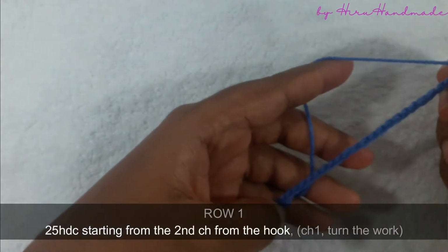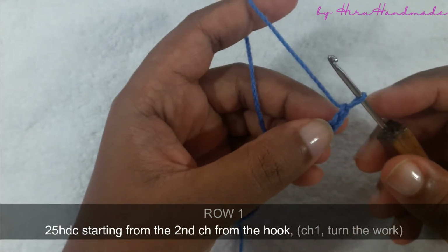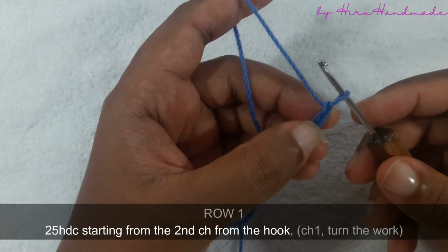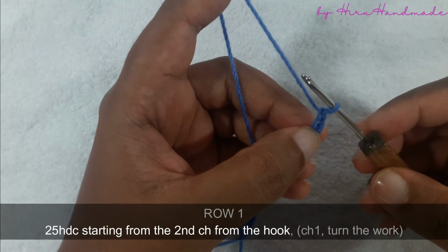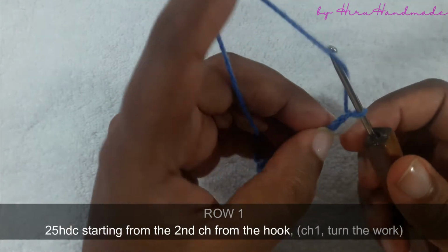Now we are going to start the first row. The first row is going to be a row of half double crochets starting from the second chain from the hook. This is the first chain, this is the second chain. So we are going to work a half double crochet into the second chain from the hook.